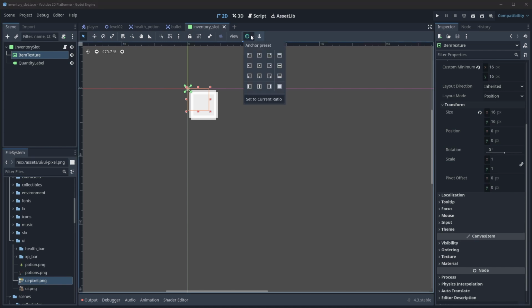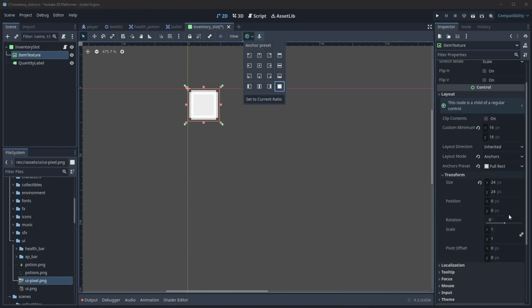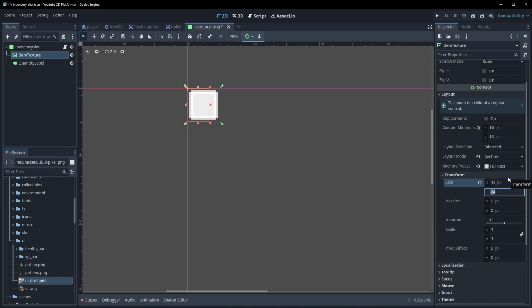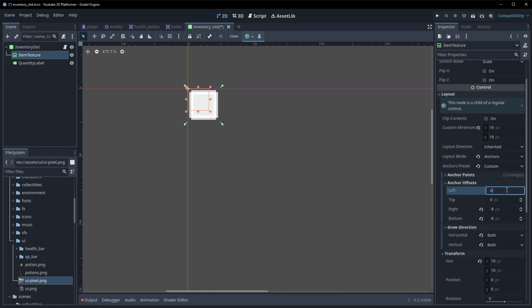Then we go in here and select full rect, and we want this to also be 16 by 16. And we need to add some margins. If we go into this custom, we want to add 6 and 6 here, and then -6 and -6. That's going to position us right square in the middle of this inventory slot.